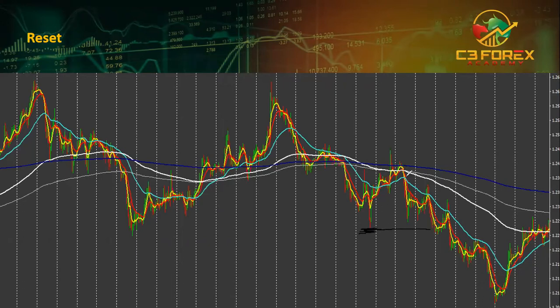All right, so in order for the reset to be confirmed, it has to break the low of the reset. Okay, so you have your level 1, your level 2, it reset to the 800 EMA, came down off the multi-session M. It's not confirmed yet. Came down. Now it's confirmed. It closed below the low of reset right here. Right? So now you have your level 1 confirmed. Right? Then you have your drop down to level 2.